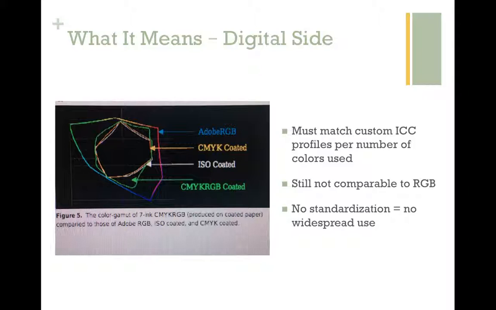And as you can see on this diagram, the color gamut of the expanded multicolor 6, 7, or 8 or whatever color printing process you're using is much more expanded and larger than the traditional 4-color printing process, but it still doesn't nearly match everything that we can get digitally.